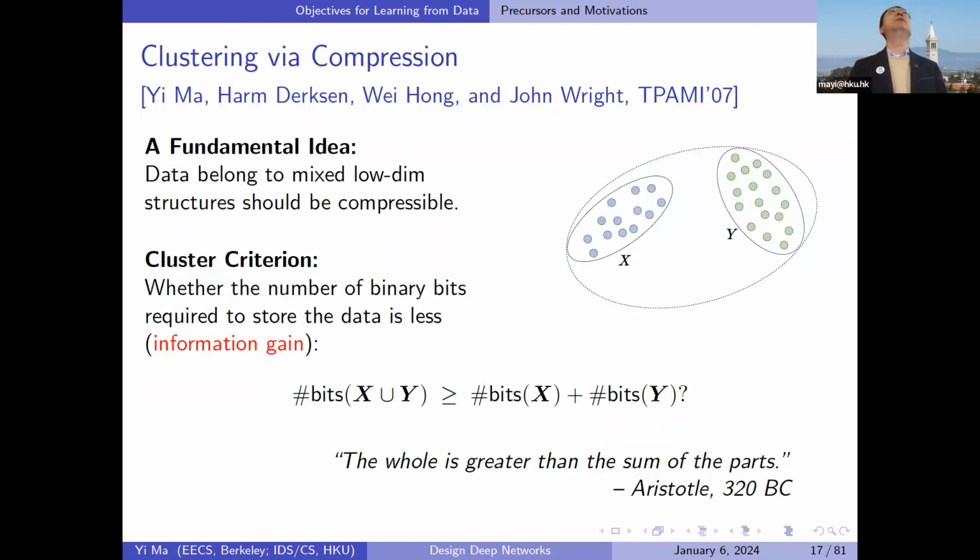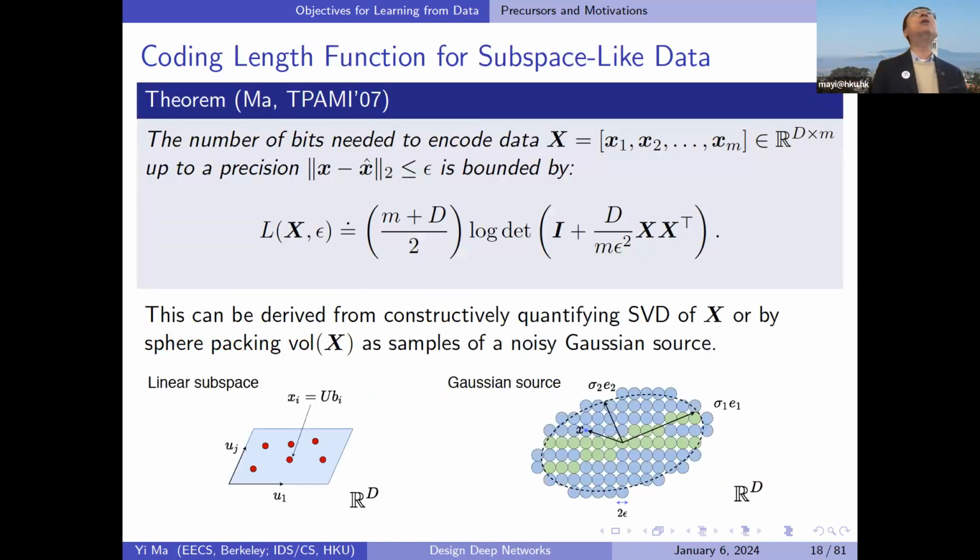Now the question remaining is, if we set out to use bits, how many bits to encode, to store the data as a measure of goodness, then how the heck do I measure? Right? If you give me a bag of apples, how do I measure the volume? If you give a set of data, how do I measure that volume? Again, the entropy, as I said, you cannot measure arbitrary distributions. It's impossible to do. Packing spheres, right? So how do you measure irregular volume? What is the universal way to measure irregular volumes?